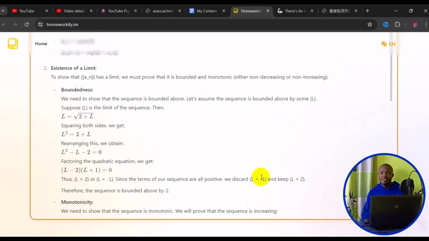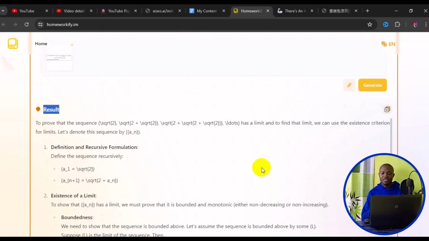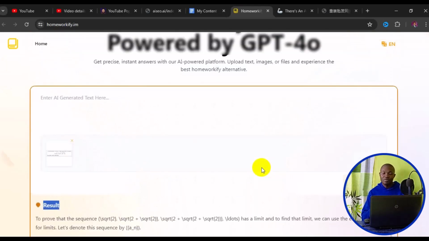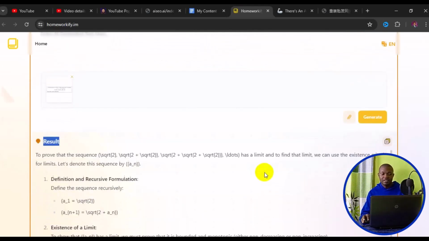So basically, this is one of the best AI tools for students, and you can use this particular tool to do any assignment or any project, whether you have the project in PDF, MS Word, or CSV, etc. It is all for free. You don't need to create any account. Come into the site, upload your question, or type in your question, and you get the result in a few minutes. As simple as that.